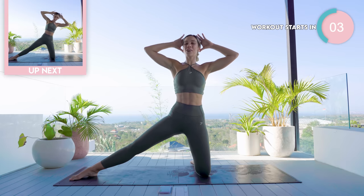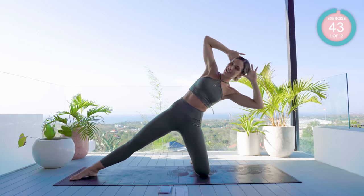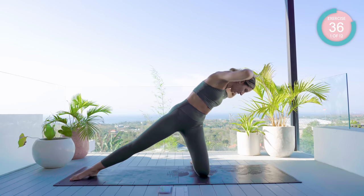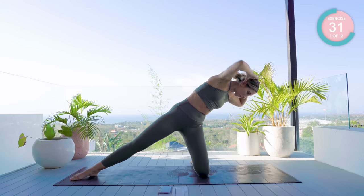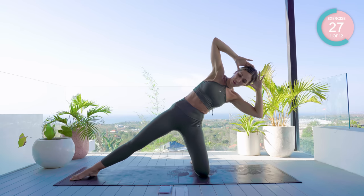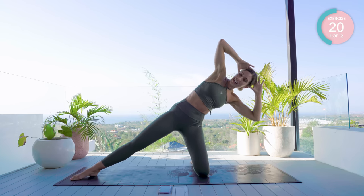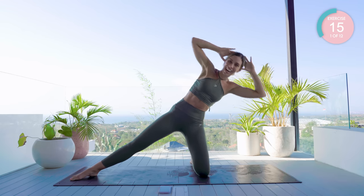Starting off with your hands supporting your head, leg out to the side. We're going to drop our body down to the side, rotate to face the floor, back up, and then back into neutral. Breath out as you go down, breath in as you rotate and back up. Keep that movement going, keep that core tight — really thinking about the mind-muscle connection, working into those deep layers of the core and into the obliques.